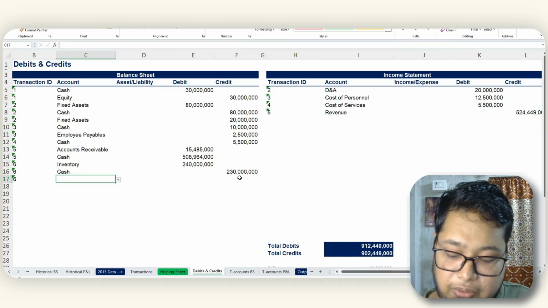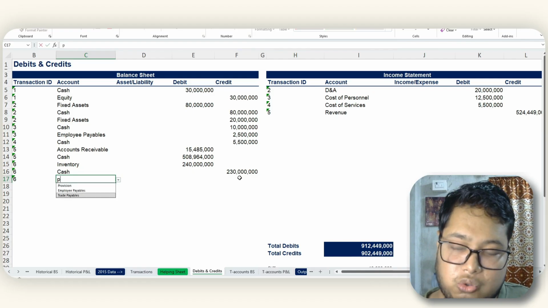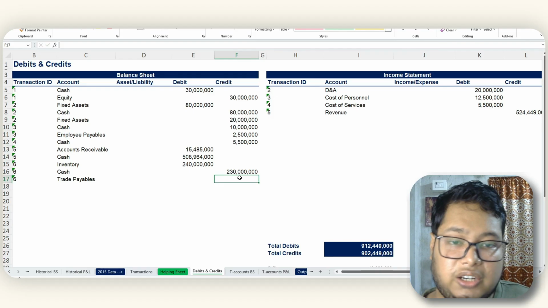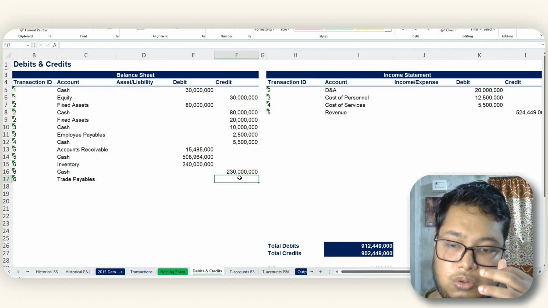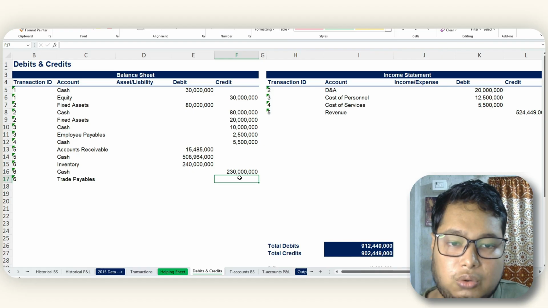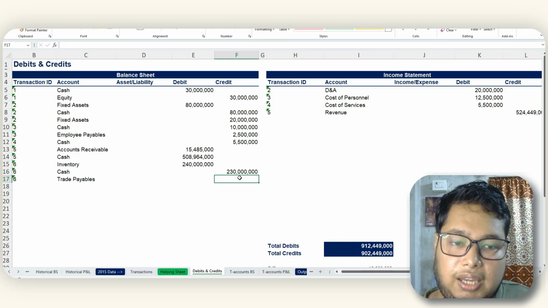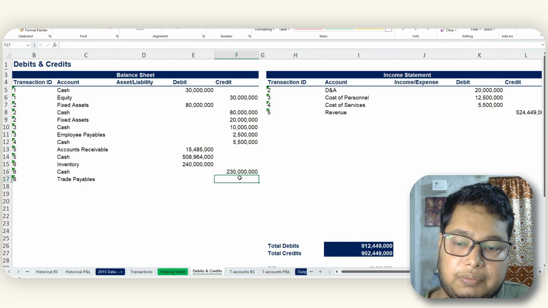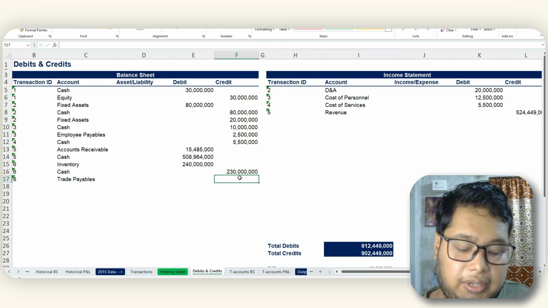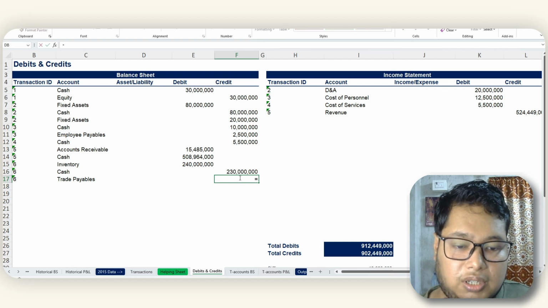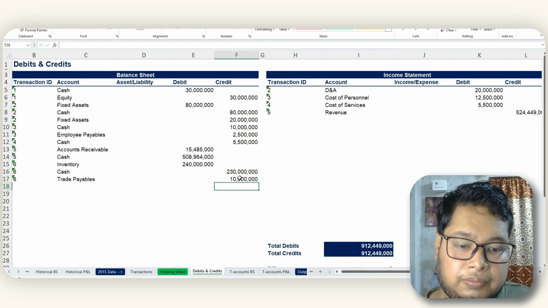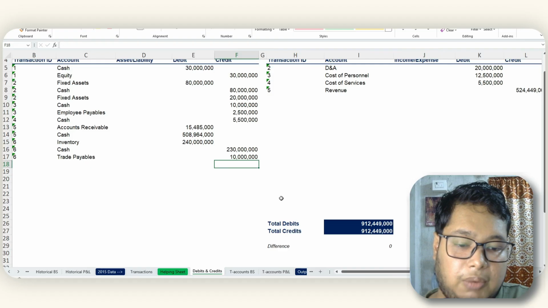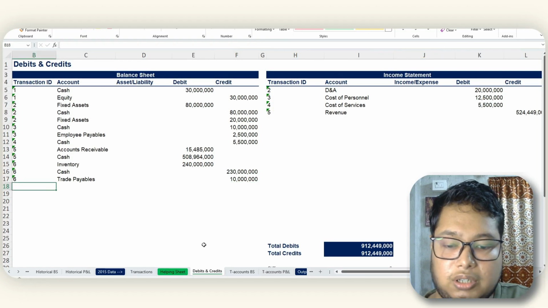And the rest will be account payable. You have to pay. So, see? Trade payable is showing the same thing. So, how will we calculate that? Trade payable is a liability. So, liability increases, right? So, it will obviously go in the credit side. So, it will be credited, obviously. So, equals to this minus this. Yeah. $10 million. Are we still in balance? Yeah, we are still in balance. Now let's go with transaction 7 then.